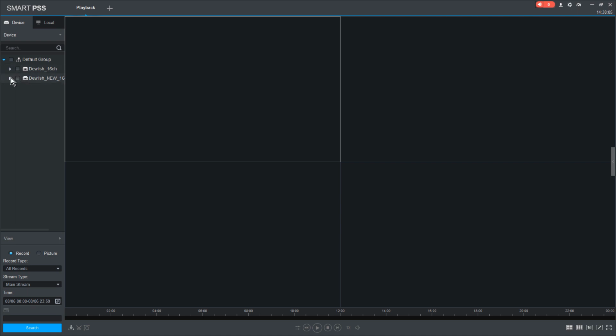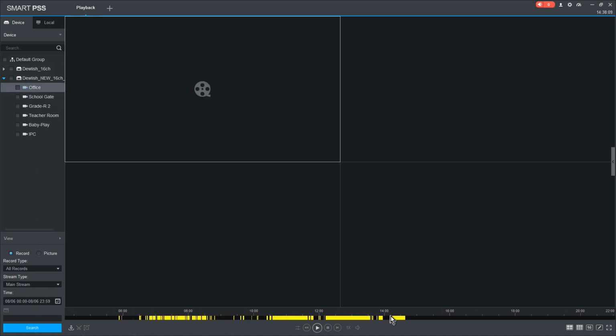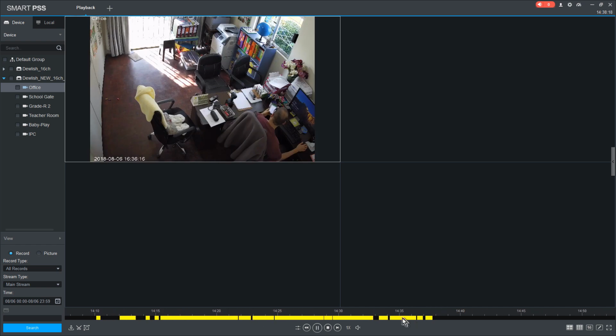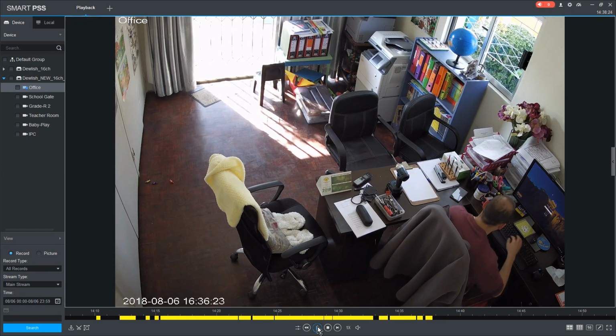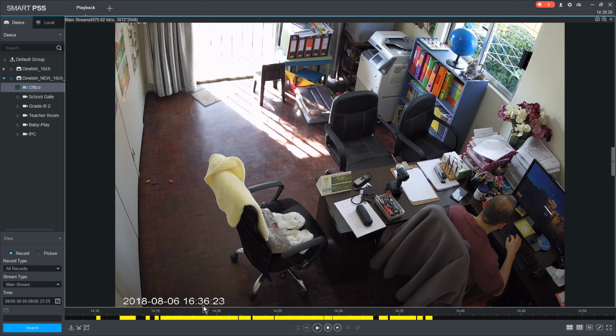For example, if I go into the recent recordings and I do a little search, you can see there's the time scale. It says 2 o'clock and there's 2:30. And let me just zoom in here and you'll see that if I go to 2:35, on the recording here at the bottom, you're seeing a time of 4:36. So it's not correlating with the scale here at the bottom.